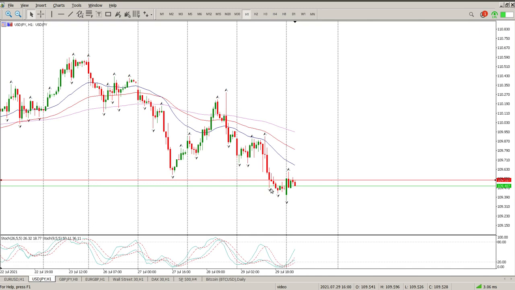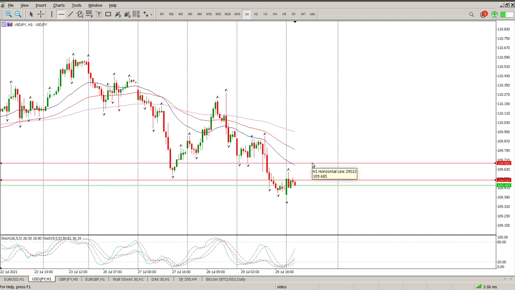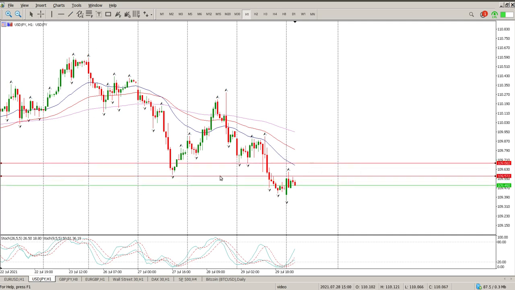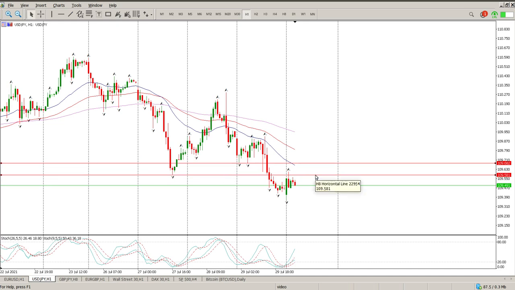You can see there a nice close below it last night, and we've tried a couple of hours now to reopen it. So for me at the moment, looking like the oscillators are going to pull up a little bit and then give us an opportunity to sell into this. So I just want to fine tune everything right. So that's the first level, 109.581, and then the second level is 109.682.